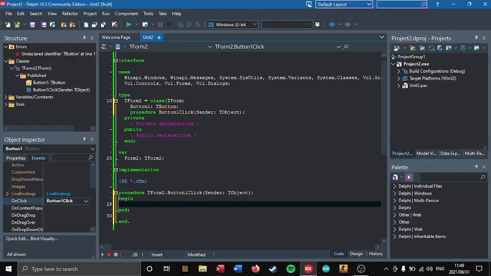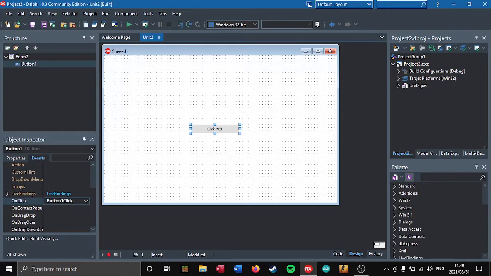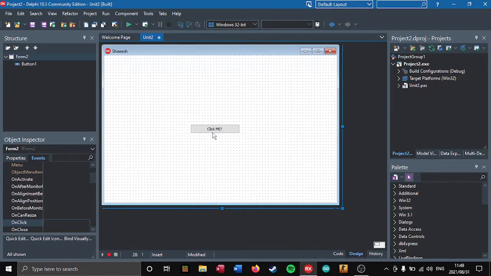Now this is your event handler, and this is linked to this event, you see. And this event is linked to this button, TButton, which in our case is called button 1. So you can add different buttons, like if I just copy paste this button, it will create an entirely new button and an entirely new event handler. So everything has events that are linked to an individual component.